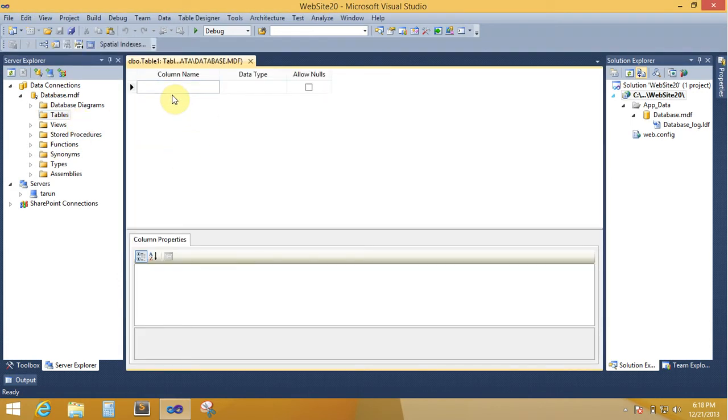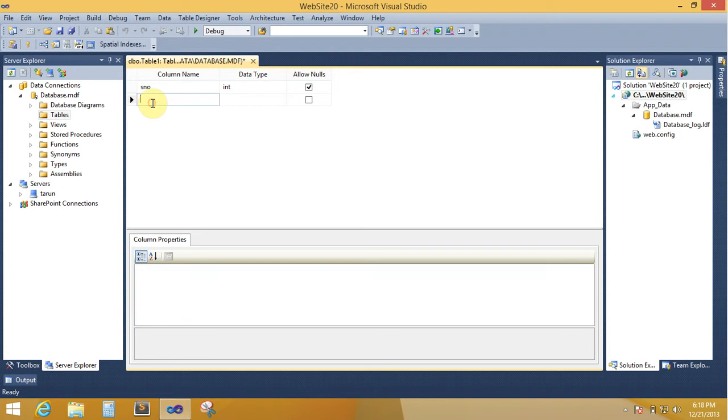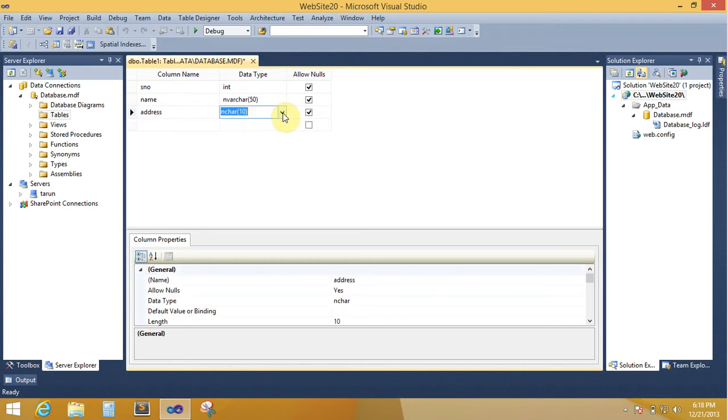Add some columns like serial number with integer data type, name, variable type character, and address, also variable type character.